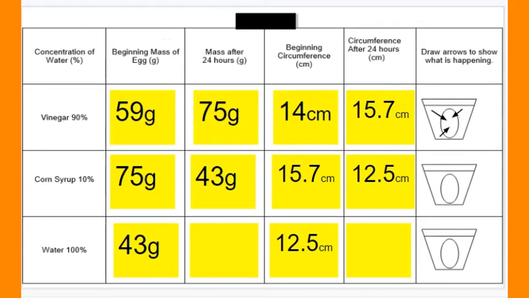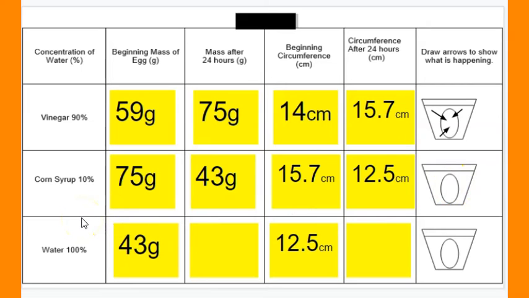Okay, and speaking of arrows, let's put those in for today. So water molecules were going in the egg here. You had a very low concentration of water inside the egg. You remove the shell, the membrane's exposed, and the water molecules are able to pass through that membrane to go inside the egg. So then you had a high concentration of water in the egg. But then you placed it in corn syrup, which is only 10% water. So now you have a very low concentration outside the egg and a very high concentration in the egg.